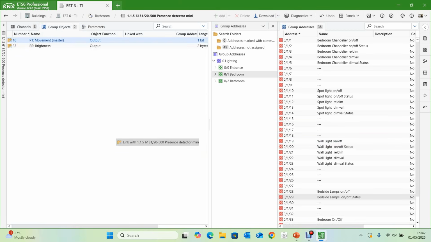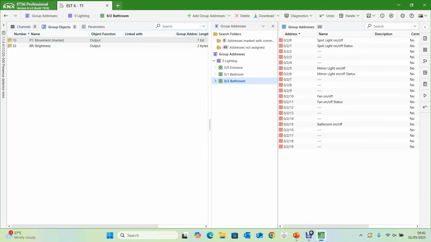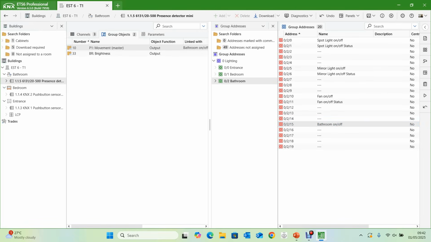And okay, let's see, bathroom. I'll just link them all so they all will come on and go off at once. So that's the PIRs. I have some other videos regarding PIRs, like how master and slave work, how you can program staircase lighting, and what the different features in the PIRs are. There is a lot to it.